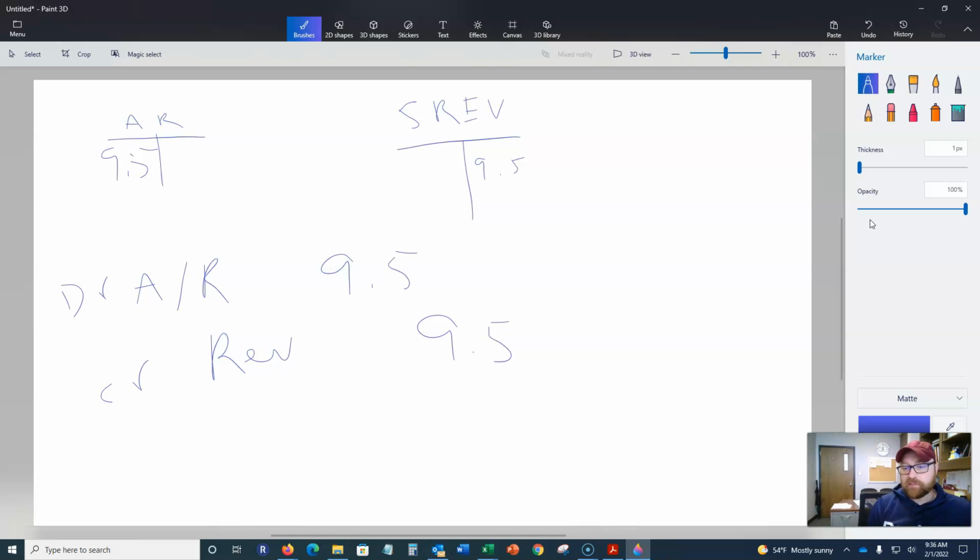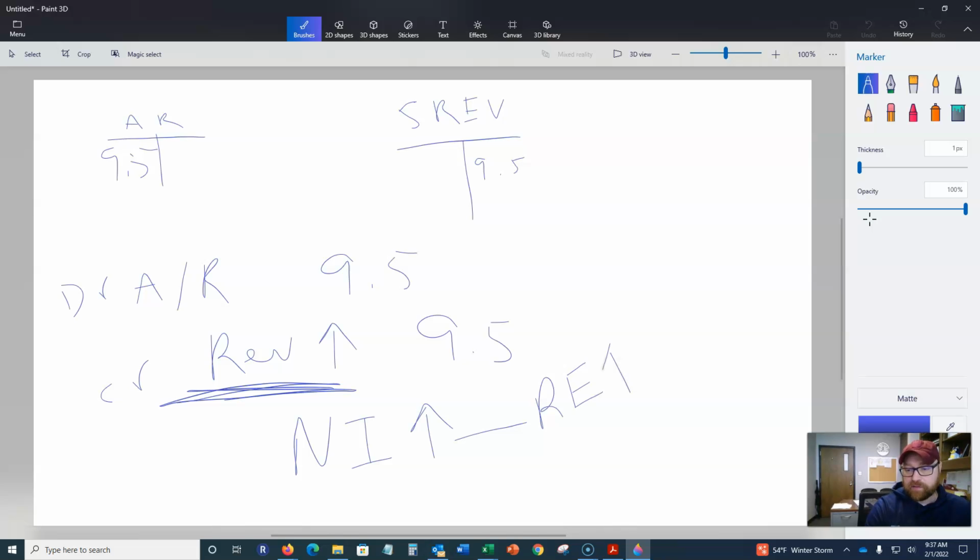So when we want to know the impact of this, we have to follow it through. This is an impact on your revenue right here. This is an increase to revenue. We know that impacts net income, so it makes net income go up. So we know that net income is just part of that retained earnings number. That makes retained earnings go up, which in turn makes your stockholders' equity increase.